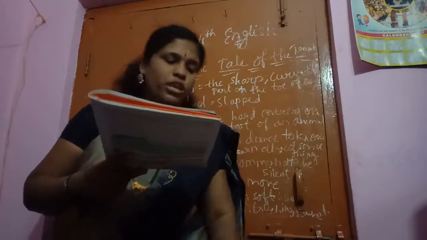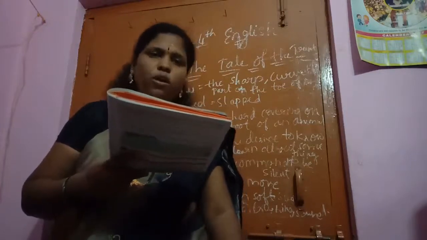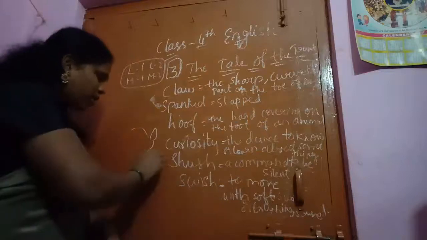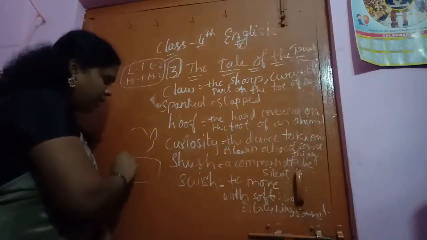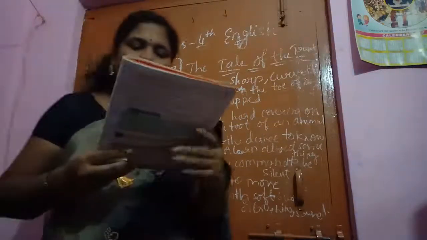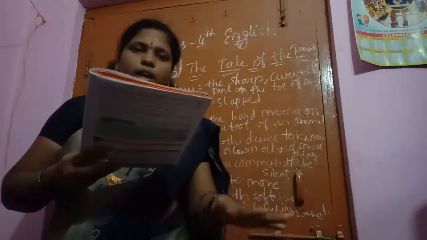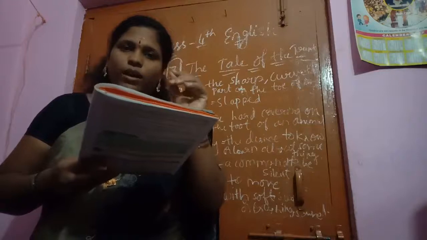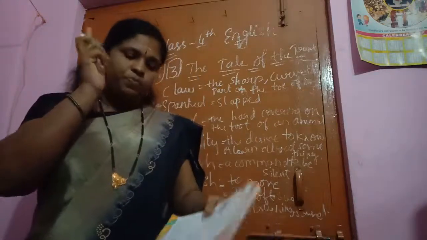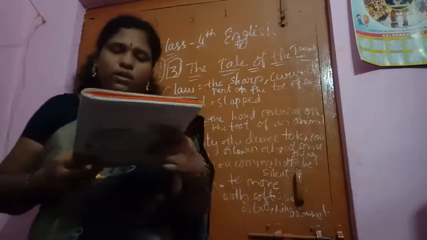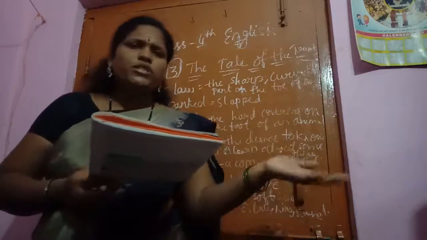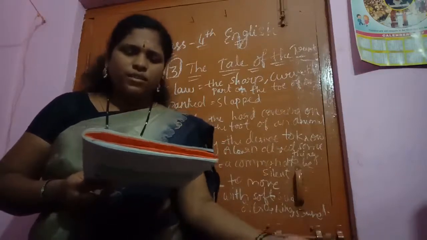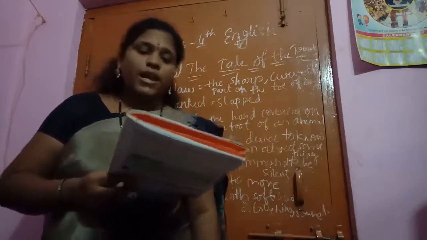He thought that it was a log of wood. A log of wood, in the water they will be putting here. Like this it will be there. It is made of wood. He stepped on that and he thought it was a log of wood. But suddenly it winked one eye like this, one eye it winked. Excuse me, he asked, have you seen a crocodile in these areas? He asked very politely.